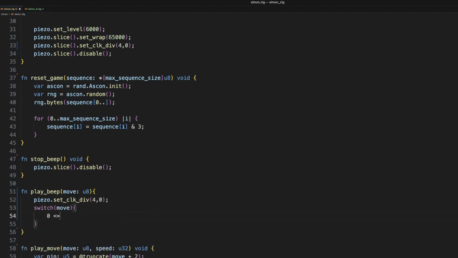So 0, this is how you set what to do. It's a bit weird in the syntax, but I do like it. Slice. And we set here that rep value. That is basically what we do. So when we play sound 0, we have a high pitch frequency, so we set it to 4,500.